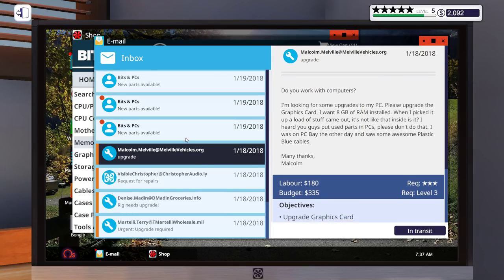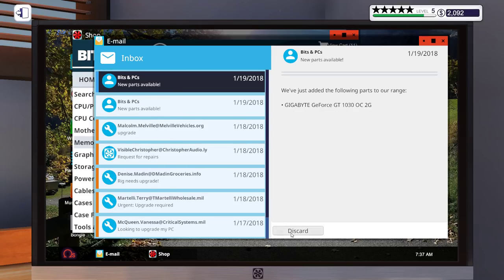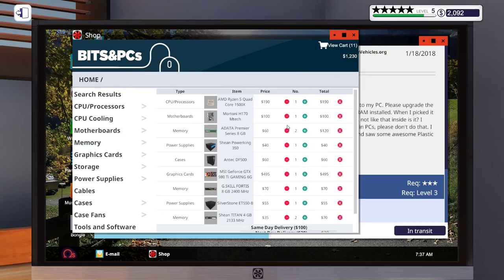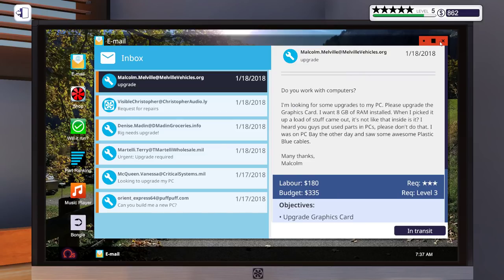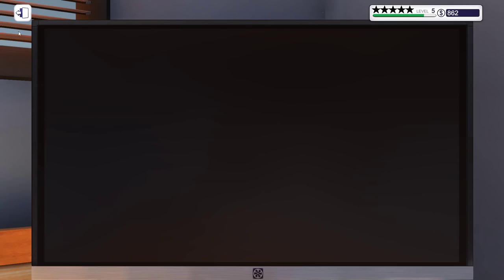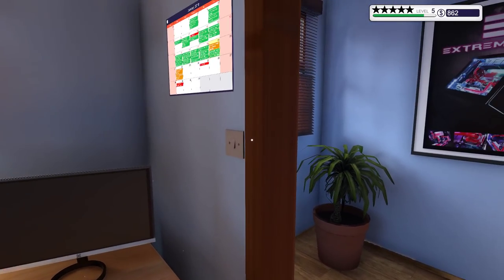And all these are new parts availability. Perfect. Okay, good. Let's buy all of these parts. Oh my goodness. I hope I didn't forget anything. Let's shut down for the day and continue tomorrow. And let's build our PC. Good.